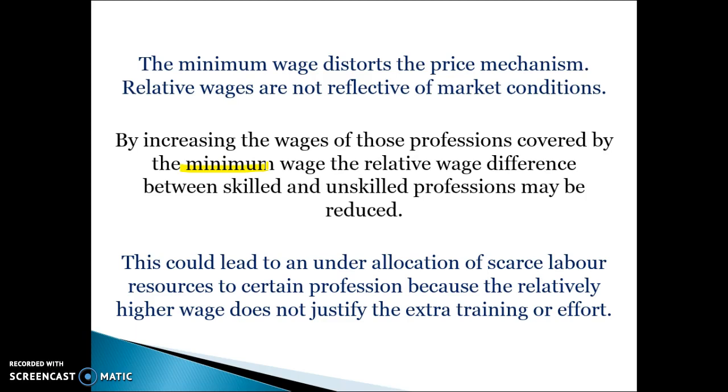Is it really worth me doing that extra training course to get, say, a wage of $20 an hour or something like that? If there was no minimum wage, then you might be getting $10 if you're unskilled, $20 if you're a little bit more skilled. That gap of $10 would be a big incentive. So the key thing is that because it distorts the price mechanism, it may lead to an under-allocation of scarce labour resources to certain professions and people not developing the skills, training and education that they should.